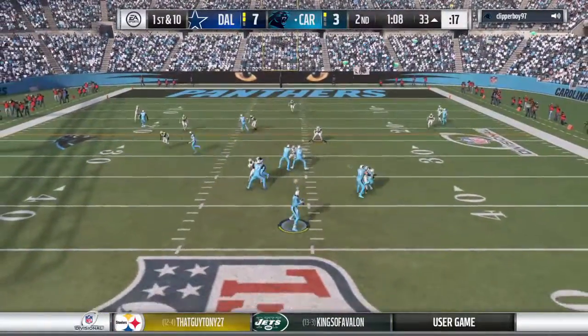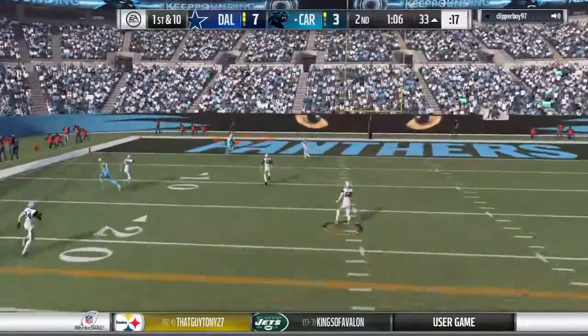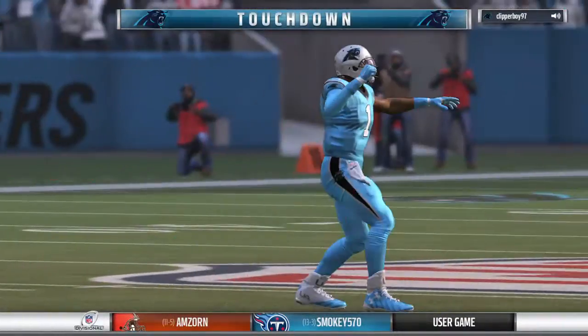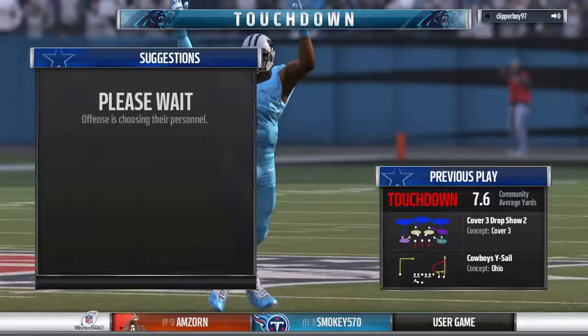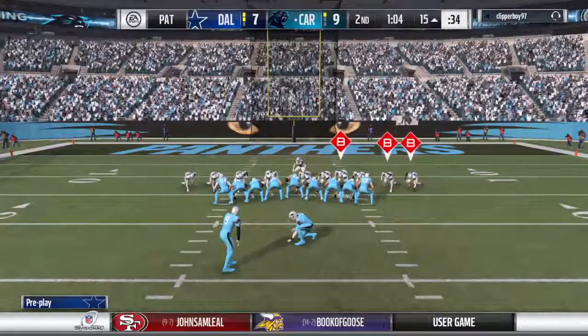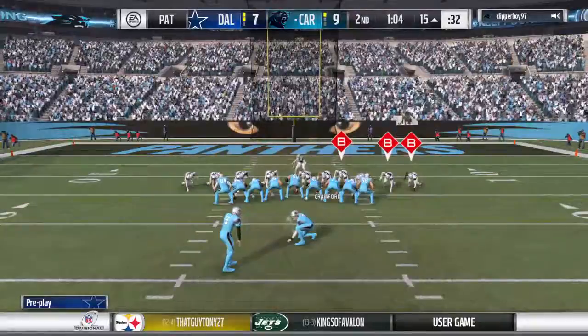Now Newton on first down. He's going to look deep down the field. Now a battle for the football, and it's caught. It's a touchdown. Devin Funchess, 32 yards. And the Panthers have taken the lead.